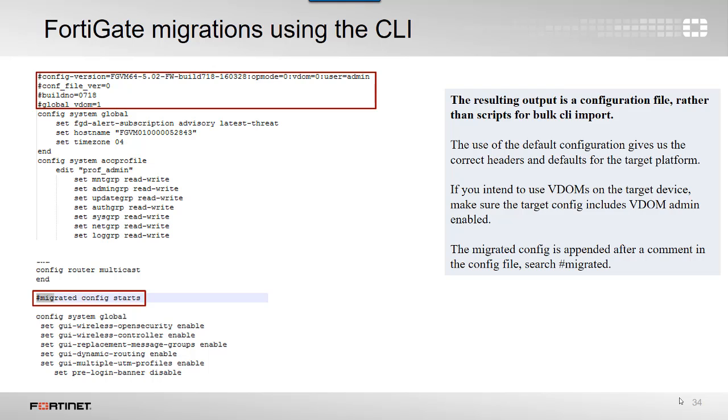Then if you scroll down, if you just search hash migrated, you find conversion from FortiConverter, which is appended to this. So it's going to actually overwrite some of those system settings. For example, you're going to see config system interface, config firewall address twice. So you're going to see it once in the default and then again in the migrated objects. Obviously, it's the migrated objects that are processed afterwards, and they're the values that are kept. So we have the initial settings, and then the new settings are just reapplied on that. So we have the defaults, and then we apply the conversion.